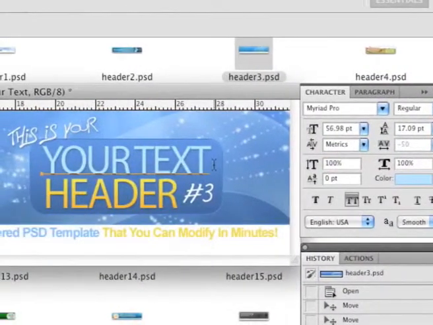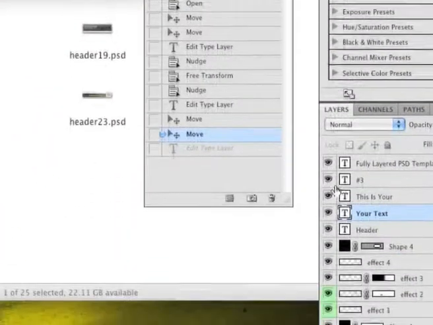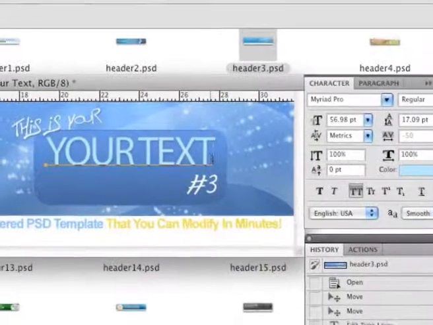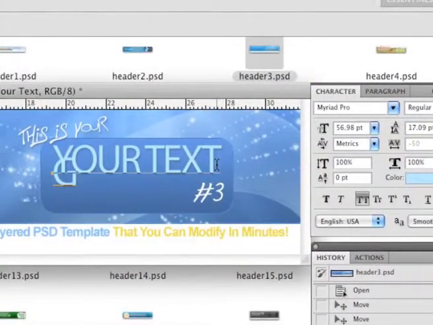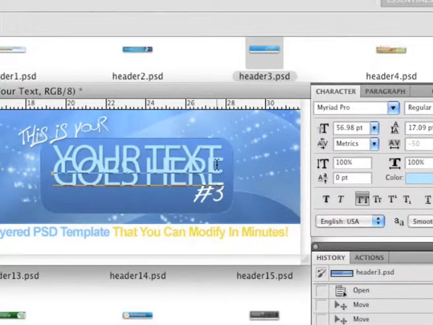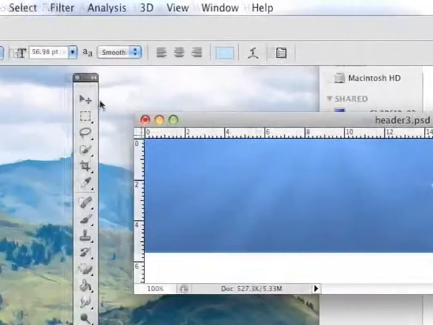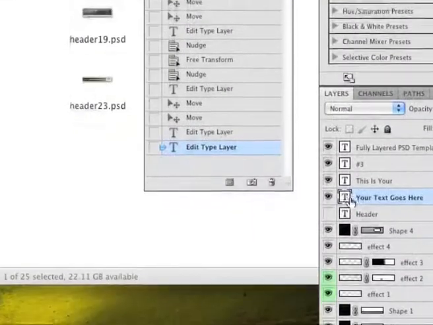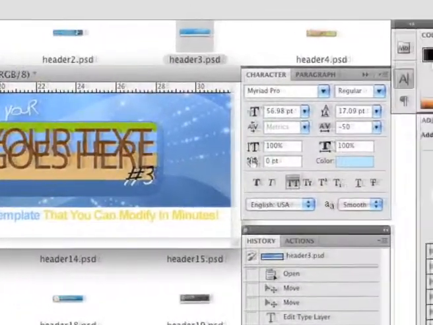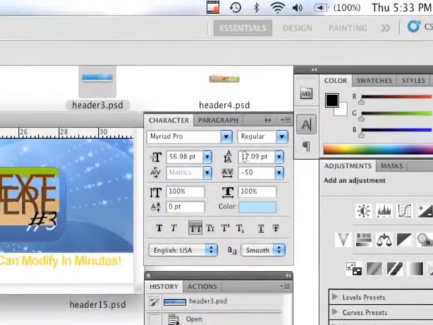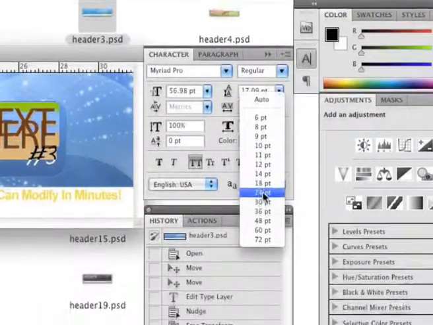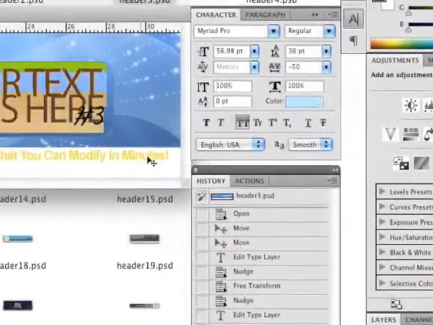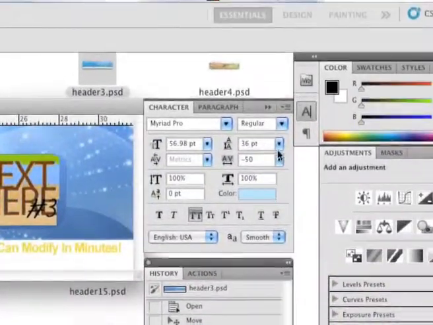Also, if you have more than one line of text, so for example, you see if you have 2 lines of text, sometimes it overlaps and just looks weird, and you can change that by adjusting this little number here, and this pretty much just increases or decreases the spacing between each line of text.